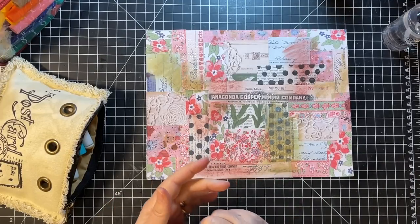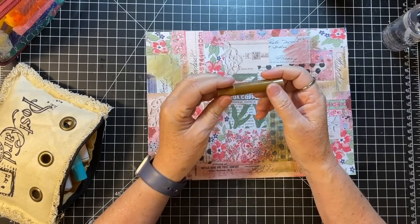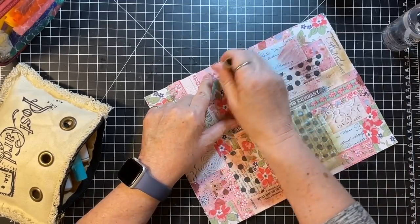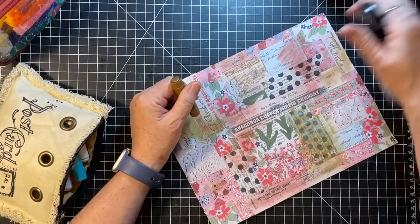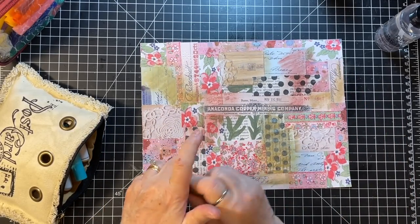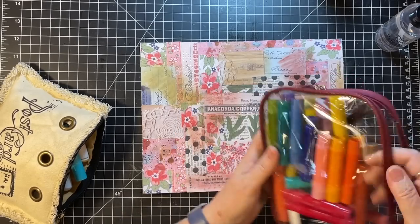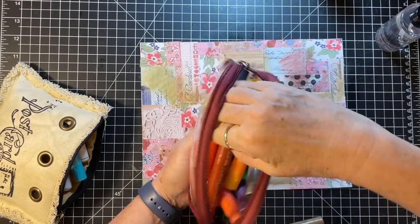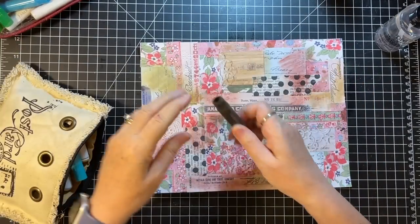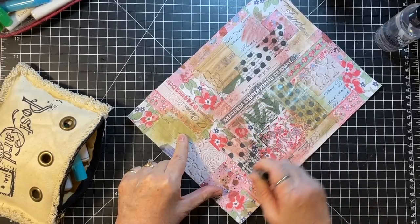How about, I think I'd kind of like a brownish. So yes, Faber-Castell gelatos is what these are. This one's iced chai. Ooh, doesn't that sound good? Looks a little bit like the gold one, actually. Ooh, but it's pretty. I like it. Okay, I want something browner. More brown. What's this? This is gray. Don't I have a brown? Oh, there's one. This one is iced coffee. Not as much milk in it as the chai. So I think I'm going to just go right down there.